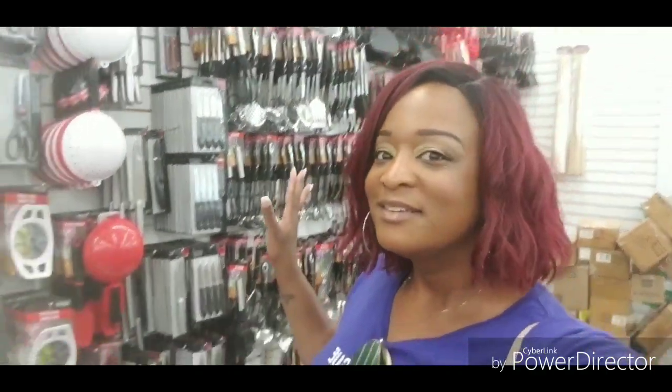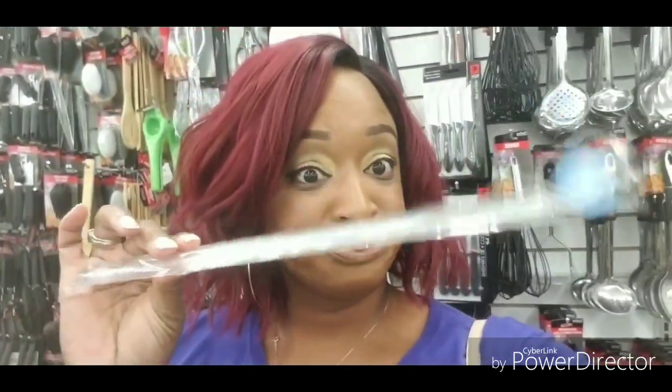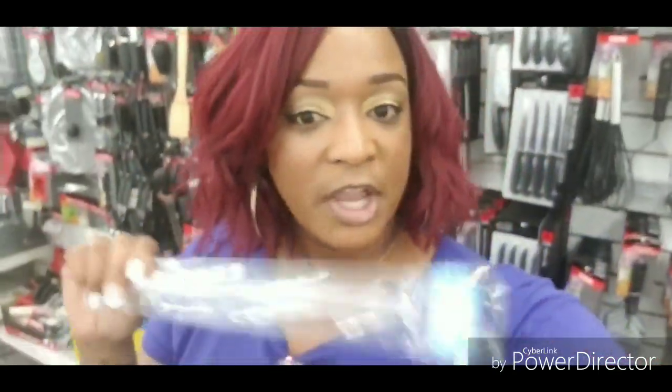All right, in case you don't know, I'm at my favorite store ever, the Dollar Tree. Listen, I'm not paying $18 for the particular spatula. So Dollar Tree, as you can see, has a lot of goodies back here. And you guessed it, it's only $1. So come check that out. Also, instead of that little spatula thing, I'm going to use this right here, which makes it so much easier and it's cheaper. So it's going to work, trust me.